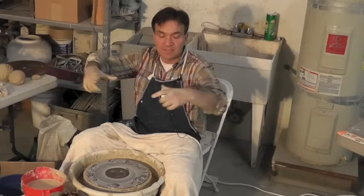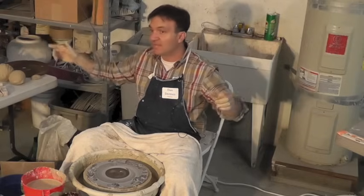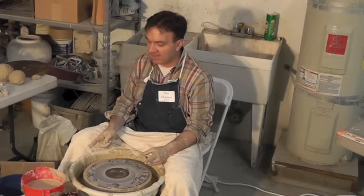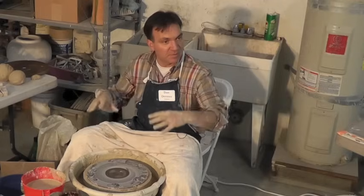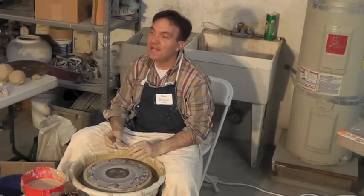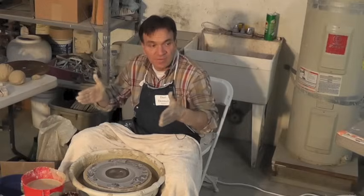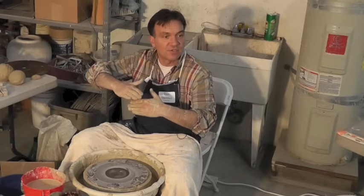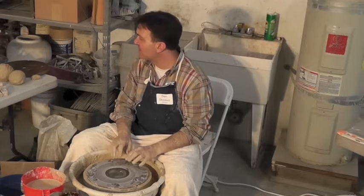So for a set of 4 nesting bowls, the key, if you're gonna throw them, is to throw your largest bowl first. Figure out how much clay you can throw, 5 or 6 pounds. Throw a bowl that's maybe 12 to 14 inches in diameter. That's gonna be the width of a bat or a little bit bigger. And maybe between 4.5 to 5 inches in height, which is a good, deep, big bowl. And then from that point where you've made your first bowl, whatever the measurements are, you reduce the diameter by 2 inches for each successive bowl as they get smaller. And you reduce the height by 1/2 inch. And so the example in the handout sort of gives you a sample formula for that. So that's what we will start with.